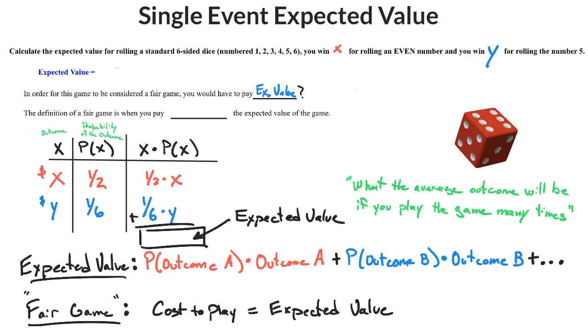Not close, not near. It's a fair game if they're exactly equal. Some students think fair is if I win. No, that's not fair. That's you winning. Fair game is where both sides, the player and the host, have the same chance of walking out of there even, without having won or lost any money. The definition of a fair game is when you pay the same as the expected value of the game.